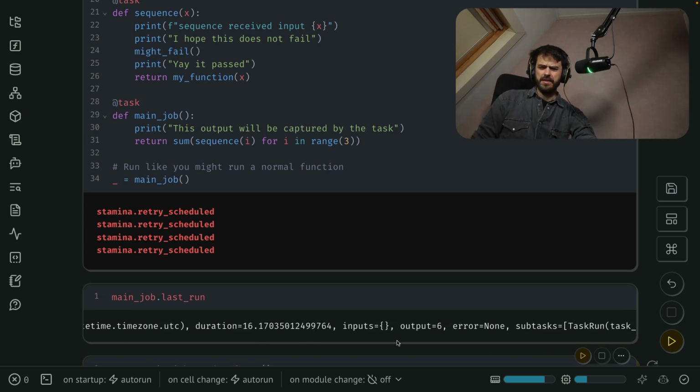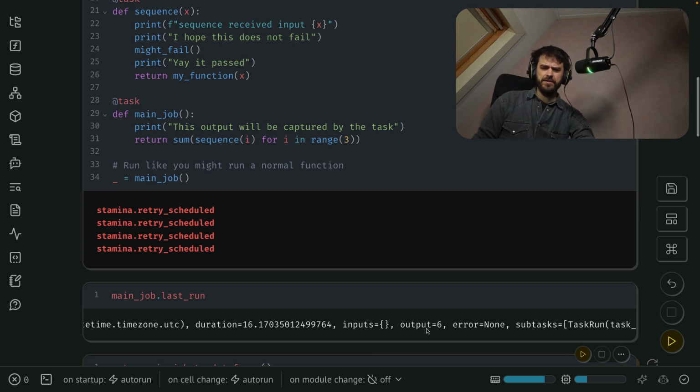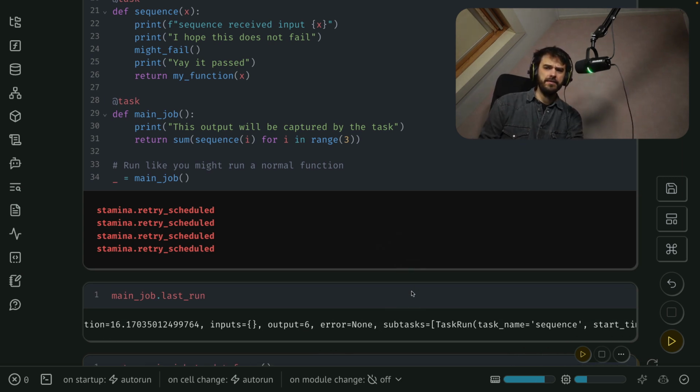I think I also store the inputs, as well as the output of the function, that could be useful for later. But then you can also see that we store something else. We store the subtasks. That's the bit where if a task has a child, that is then also added to the state, so to say. So that's something that I'm just totally keeping track of.